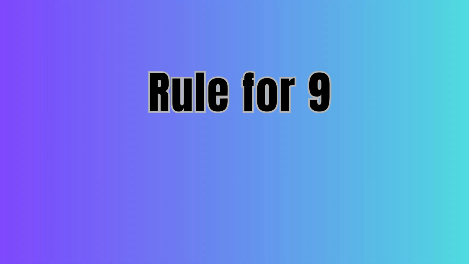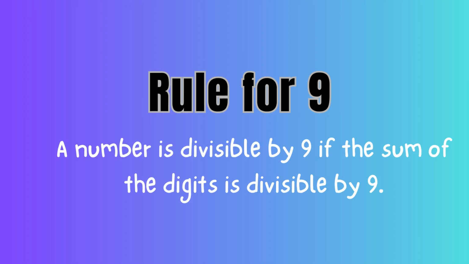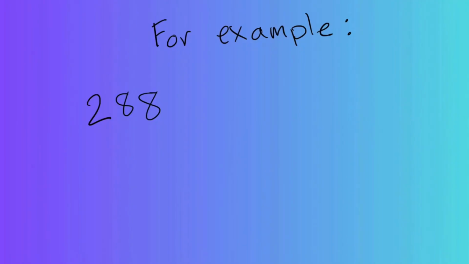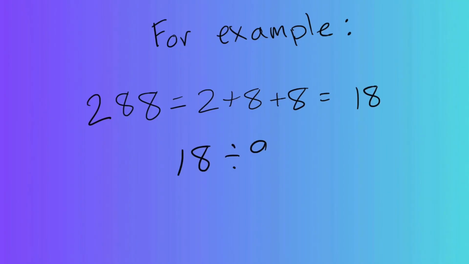Divisibility by 9. A number is divisible by 9 if the sum of its digits is divisible by 9. This works for almost the same reason as the divisibility by 3 rule, but with a twist. When you divide any power of 10 by 9, you also get a remainder of 1. So, to figure out if a number is divisible by 9, you just add up the sum of the digits. And if that's divisible by 9, then the whole number is also divisible by 9.